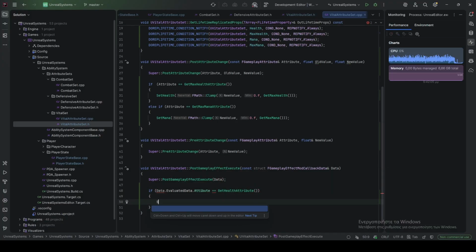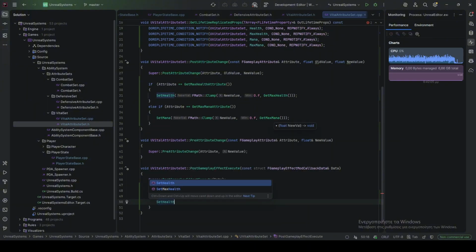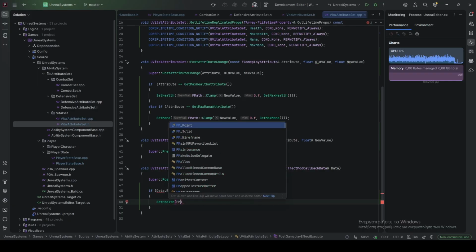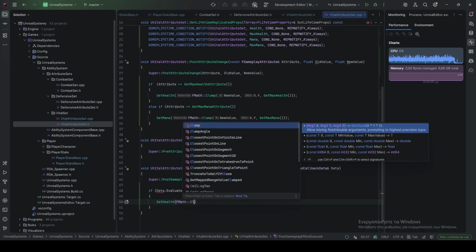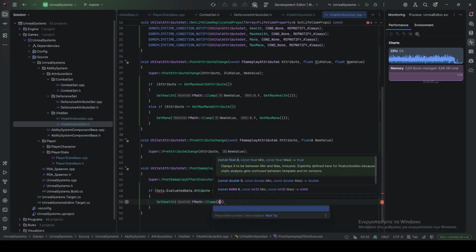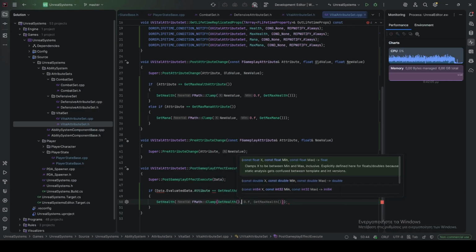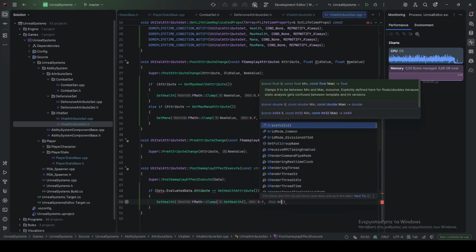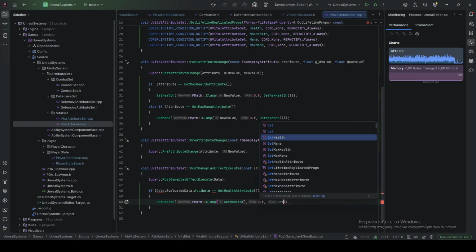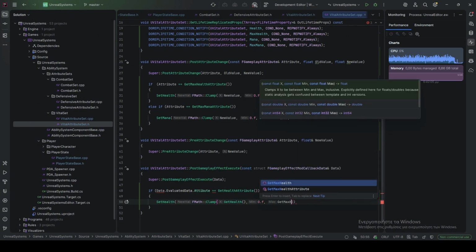So if this is correct, I will be setting SetHealth, and I will be clamping, FMath::Clamp with GetHealth, 0.f, GetMaxHealth.